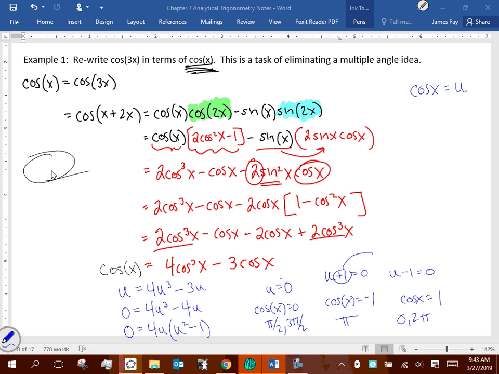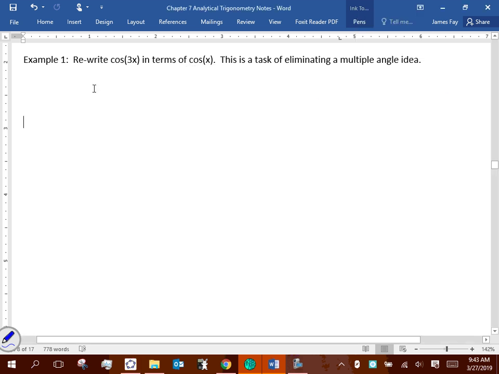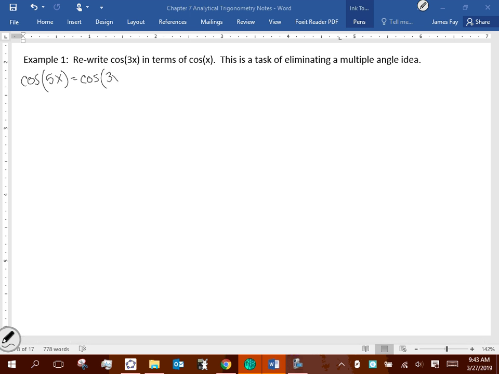And now what sucks, and I did this for the last class, but we can maybe work through a little bit of this, is what happens when we're tasked with finding the cosine of 5x. Okay? Just think about all the work that's going to be involved here. You're now going to rewrite this as cosine x plus 4x. But I think that's kind of silly based off what we just did. We just found what cosine of 3x was, right? So let's try to write this as cosine 3x plus 2x.